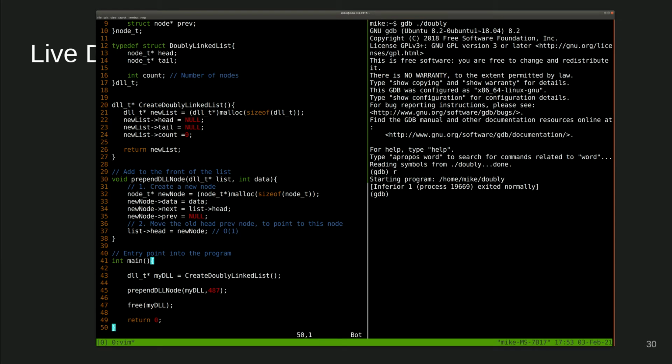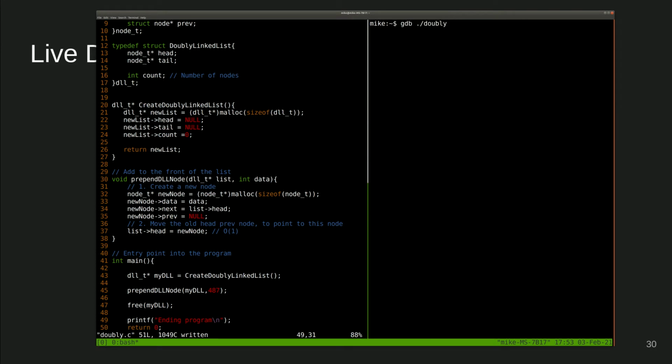So we can print out a message in our program if you want. Let's just print one at the end. "Ending program." I'll close the quotations, put in a new line here and a semicolon. I'll save. And now I need to quit GDB because I've made some changes here and I'm still in GDB. So I'll type in quit, or just Q for short. Recompile the program, Control L, and then rerun in GDB.